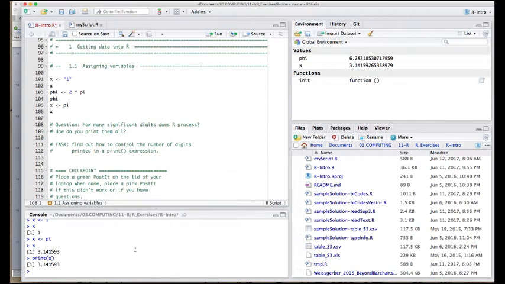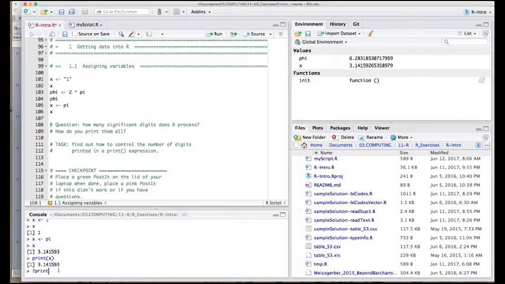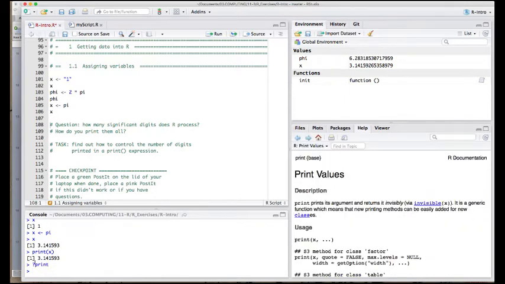Right. So functions have arguments, and arguments can be instantiated with parameters, or we also colloquially say functions have parameters. Print has a number of parameters. Actually, it has so many parameters. So if we type question mark print, we get in the pane where we have information about files and what packages are loaded and plots that we've made, we also get the help window, and we can type things that we want help about here, or we can type question mark function name here.